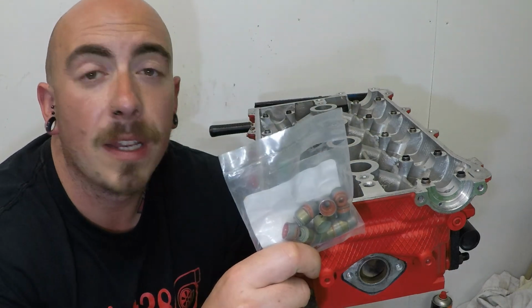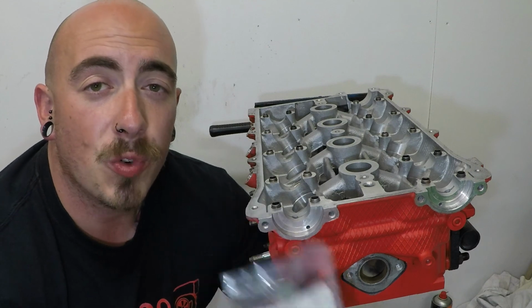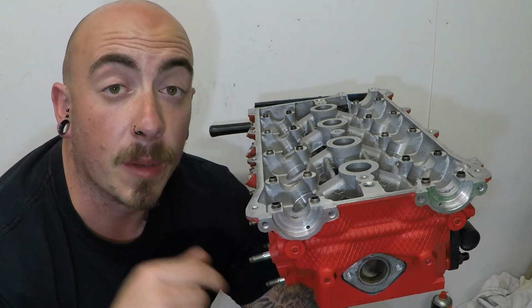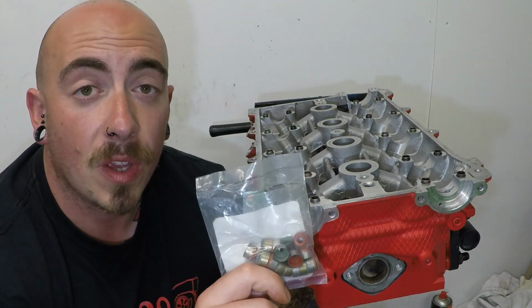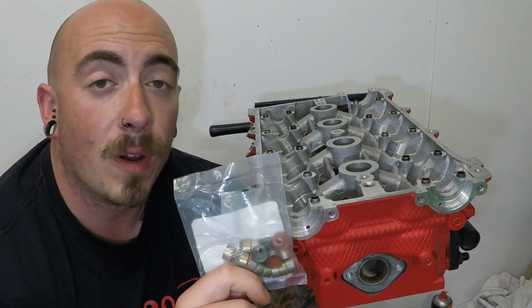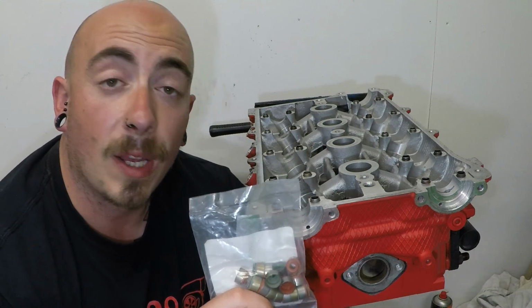Now that that's all clean, dry and free of debris, it's time for the valve stem seals, which look a little bit like this. These are really important, as these stop the oil draining from the head down into the combustion chamber. And there are two different sizes, one size for the intake and one size for the exhaust, and the smaller ones go on the exhaust valve side.